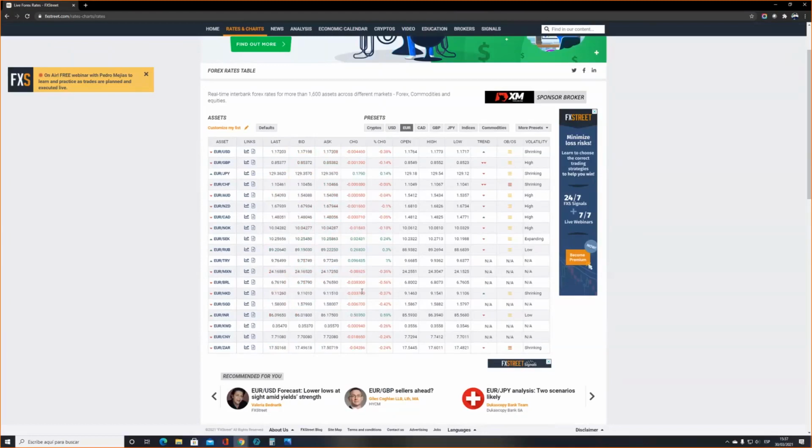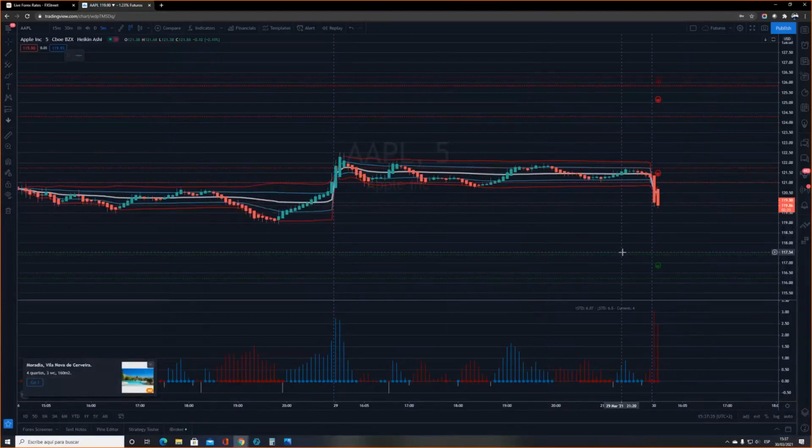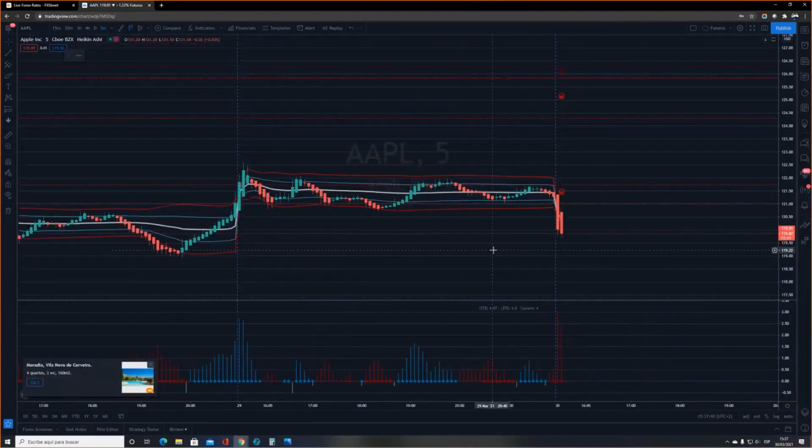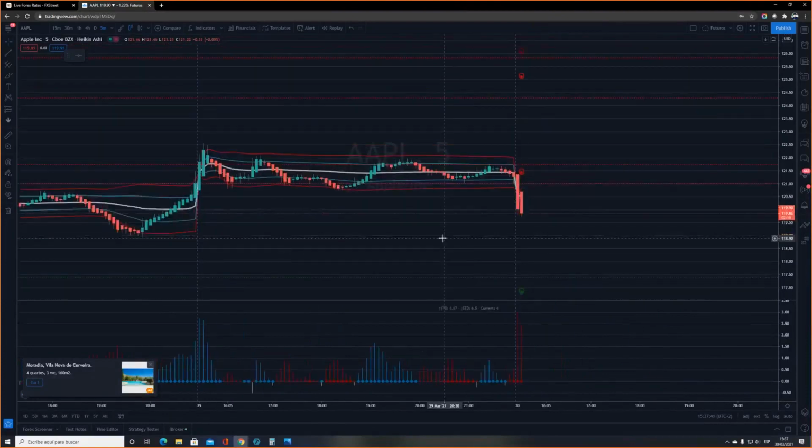Okay, so this is one of the tools I use to pick up a bias. Where are my directions going to be? In this case, looking at this, I'm more likely to be selling the euro today. All right, the next thing I will check out is here on TradingView, using the UFO application, the UFO indicator, and the climate indicator here.